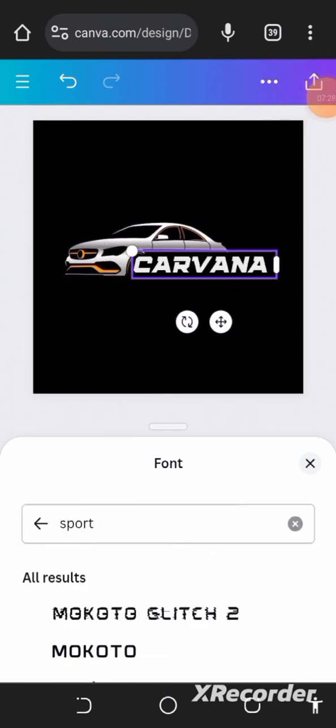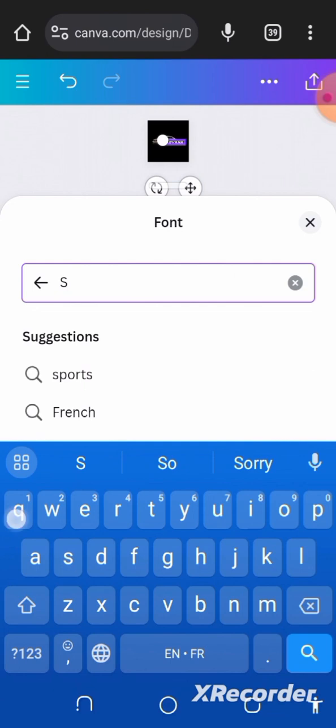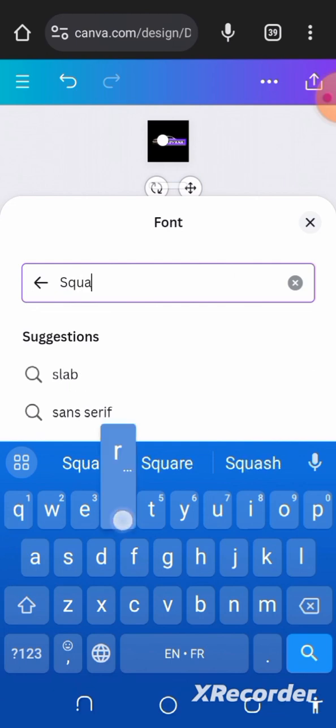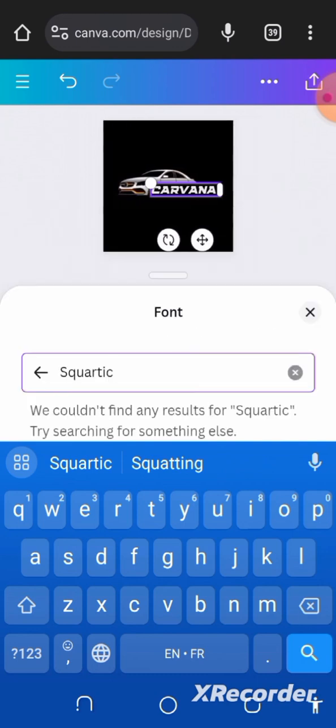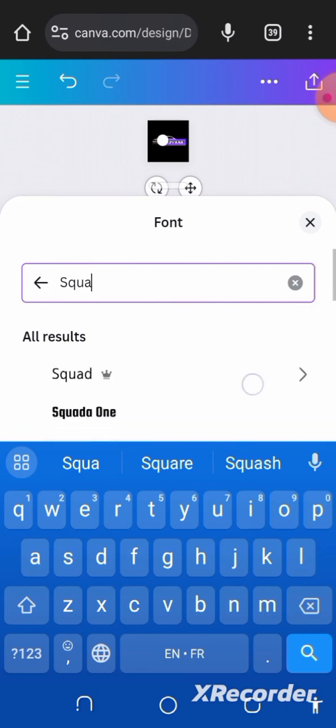Now the design I want to use is Scotica. Okay, so Scotica, I think it will be the best for this design. I think I'm missing the spelling. Wait.